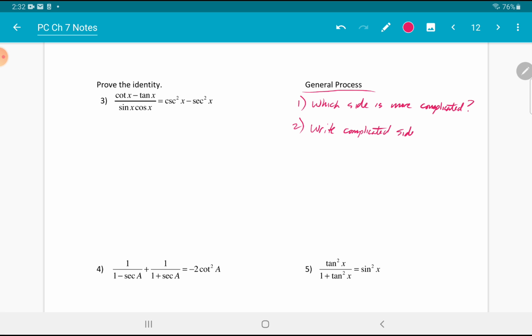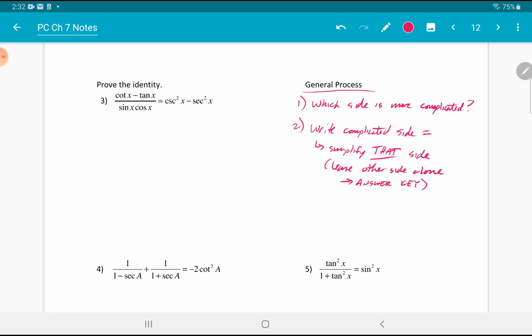and then you're going to set it equal to, and then you're just going to leave a blank, okay? You're going to write that complicated side, and what you're going to do is you're going to end up simplifying just that side. Just that side. And you leave the other side alone. Leave other side alone. Because that other side, it really just acts as your answer key. You don't really want to pay attention to it, really.